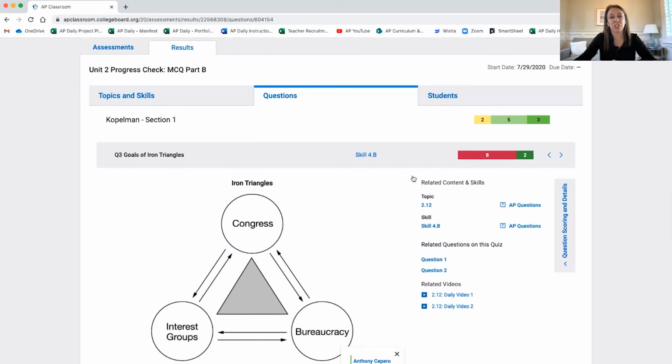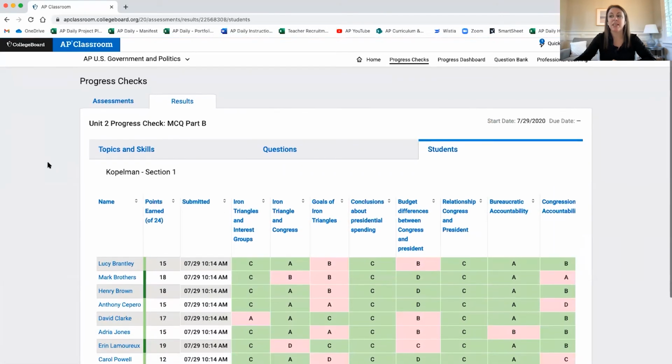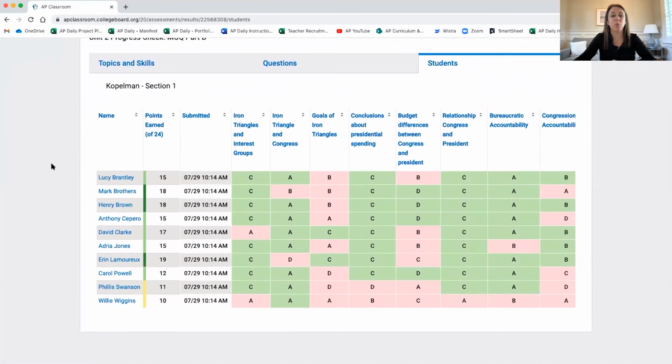Because we are often teaching in a virtual or hybrid environment throughout this academic year, I find the student tab to be one of the most powerful of all the progress check tabs that allows me to help students in a one-on-one setting, coach and mentor through where they're not necessarily understanding something in the course and provide them with the individualized support they might need.